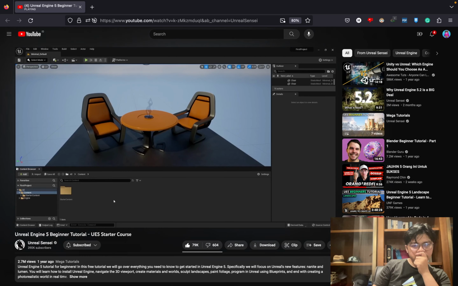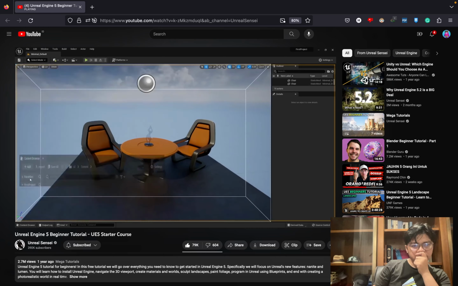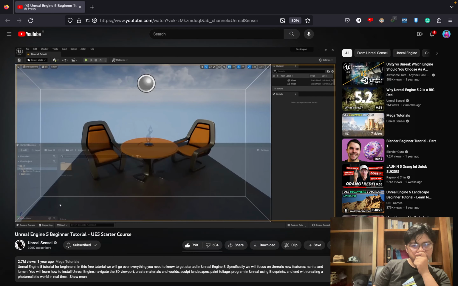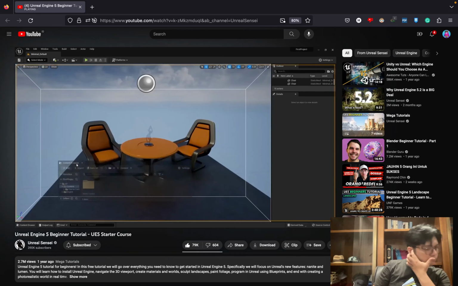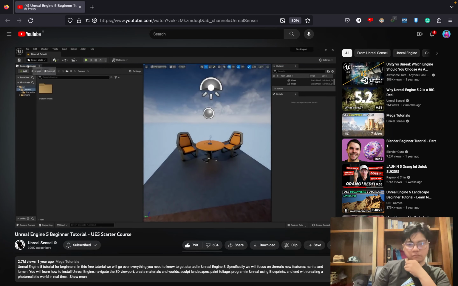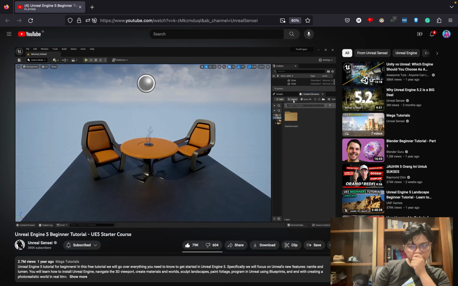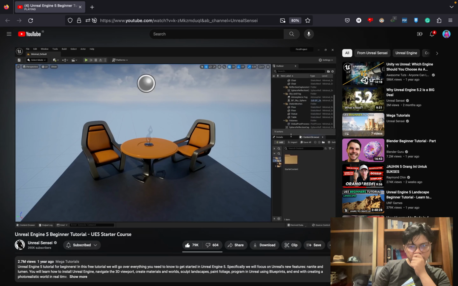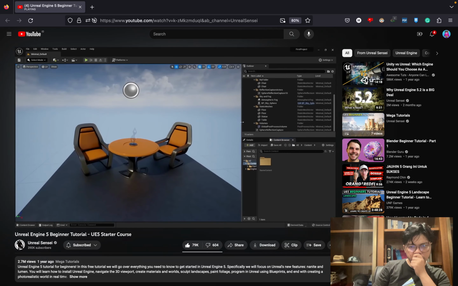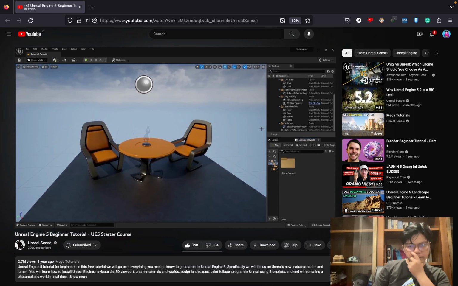Also, tabs are great because if you left mouse button and hold, you're able to move this around and dock it somewhere else. So maybe if I don't want content browser at the bottom right here, I can dock it to the side, or I can even dock it to one of the tabs right here, and now I'm able to switch in between details and the content browser. Also, if you ever want to move windows around, you can hover in between the windows, and then you're able to move it down just like this to adjust exactly how you want your user interface.